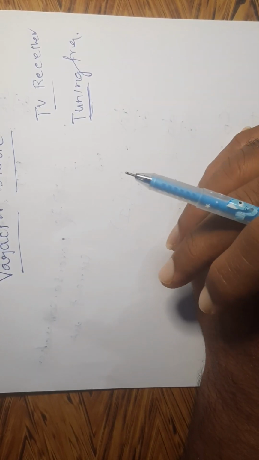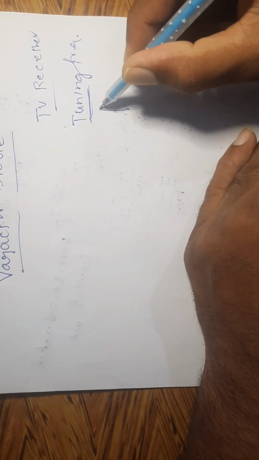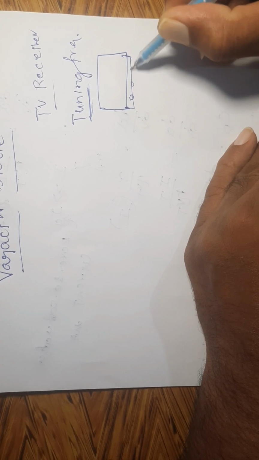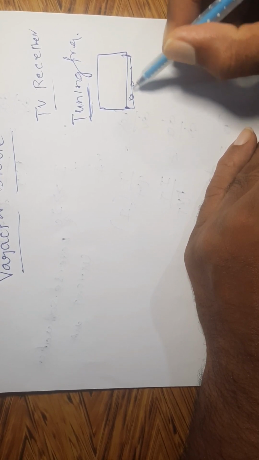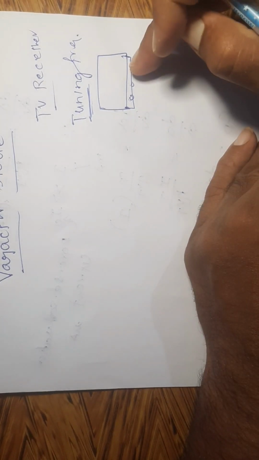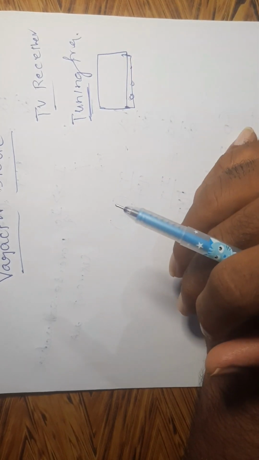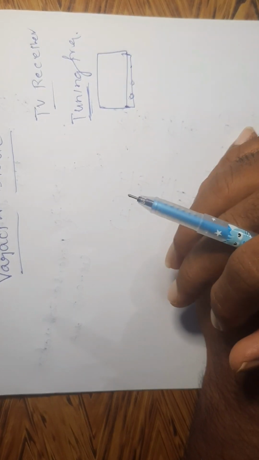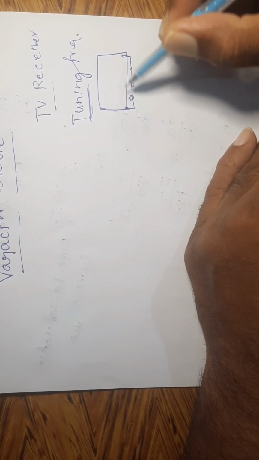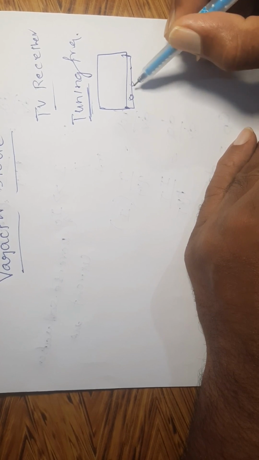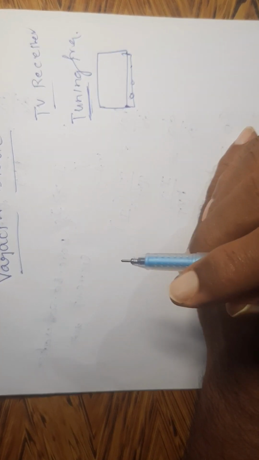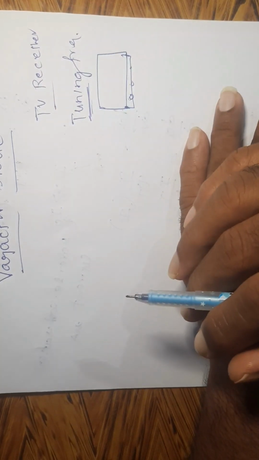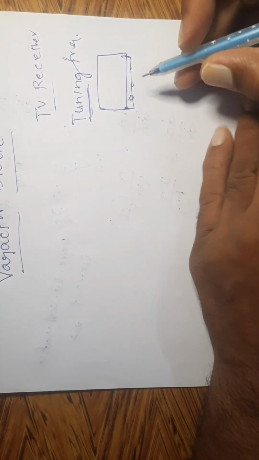But in olden days, if you look at a television, at the bottom of the television we have some buttons, tuners. When you move the tuner, you tune the frequency, so based on the tuner you get different channels. Behind that, at the bottom of the television, there is a circuit which uses a Varactor diode. At that time they used different types of diodes, and one of them is the Varactor diode.